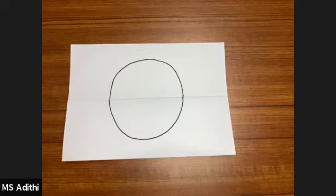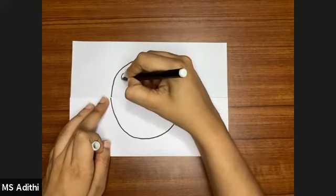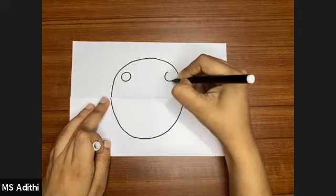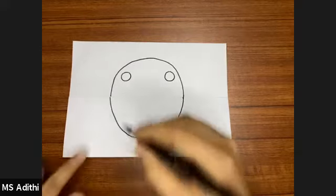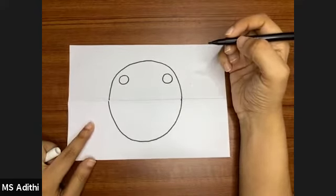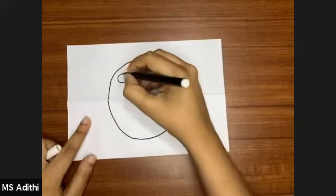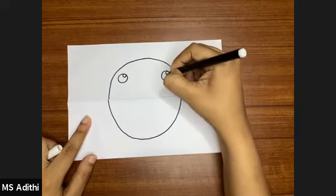Yes, now we'll make two eyes. We'll make two small circles, one and two. Okay, we have made two small circles. And once again, we have to make two small circles on the right top, like this. Two small circles.